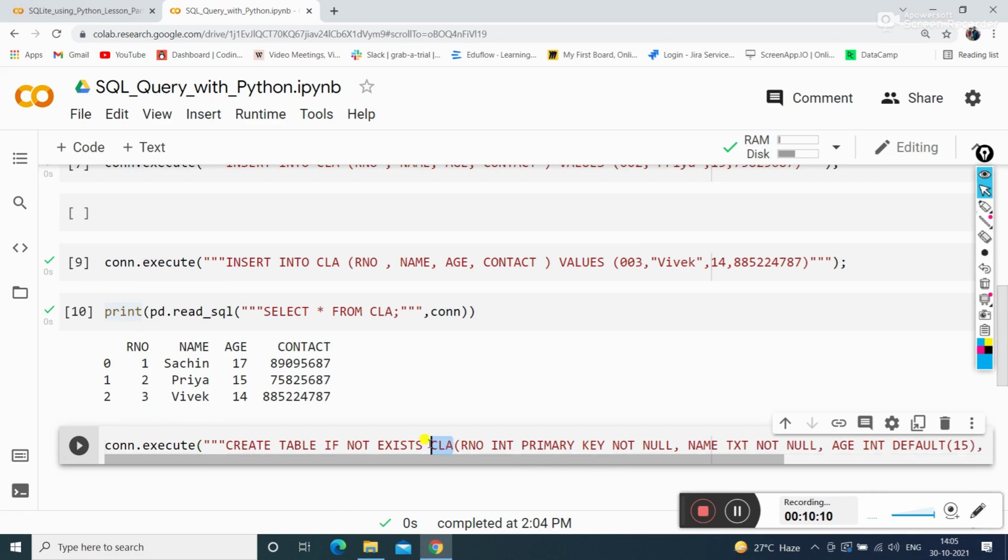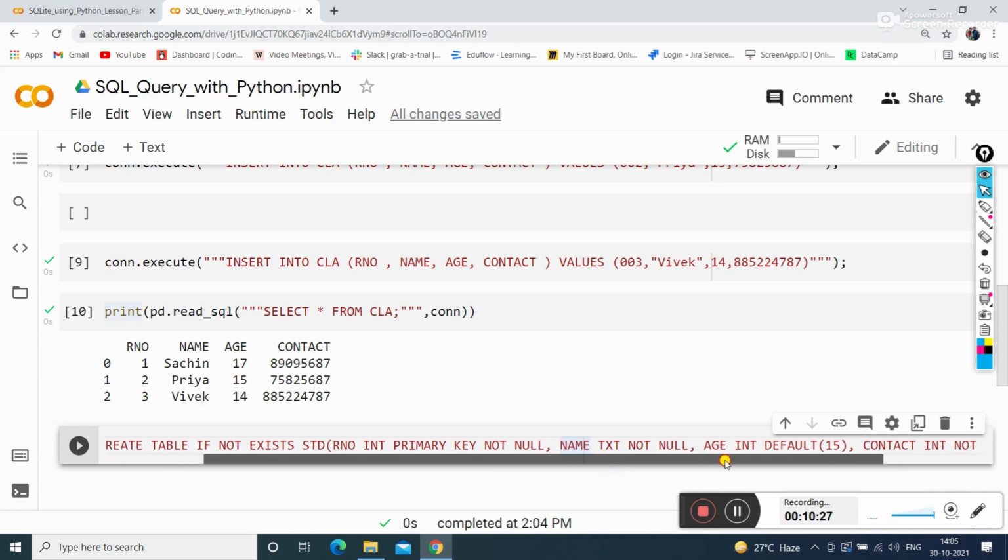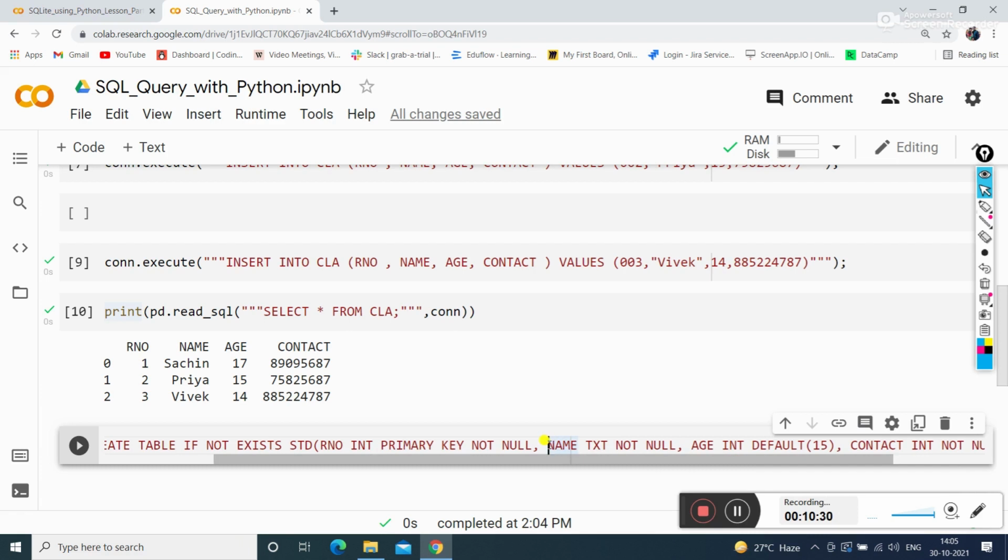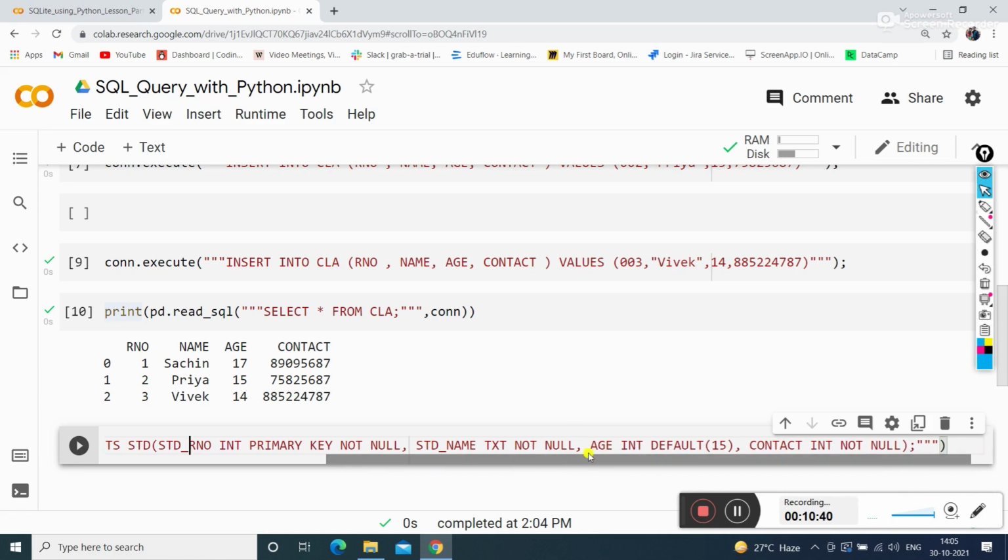This time it's std, then roll number as the primary key, then name, and then std underscore roll number, student name, and student address, and I will have text type.